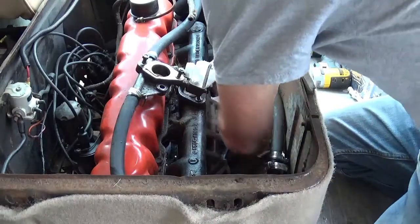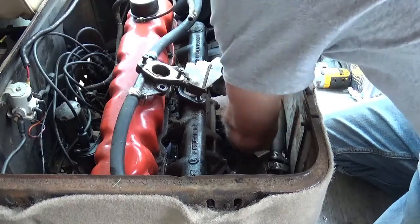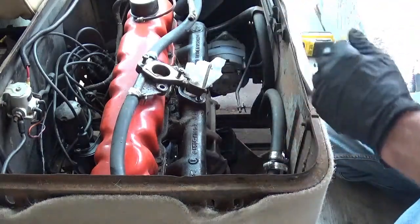The collectors always end up being my favorite. Well, I guess they all do. These will have to get underneath the van to loosen up.